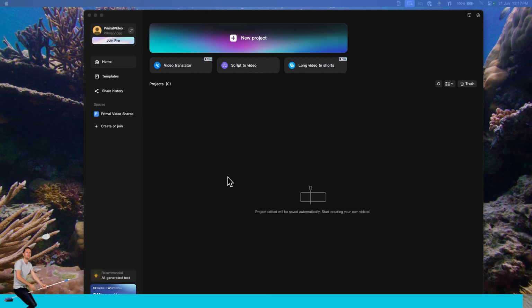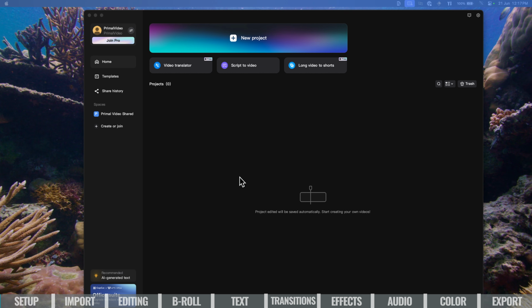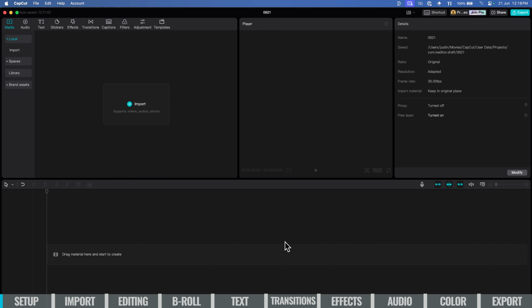So the first thing you want to do is open up your video editing software. You can see I've got CapCut open here now, and now we want to create our project and get our project set up. So I'm going to come up to the top here to new project, and then what you want to do is jump into the settings to make sure that your project is set up correctly. So in a lot of tools, that's up here under the menu options. On CapCut, it's actually over on the side here. We've got modify, which will modify our project settings.